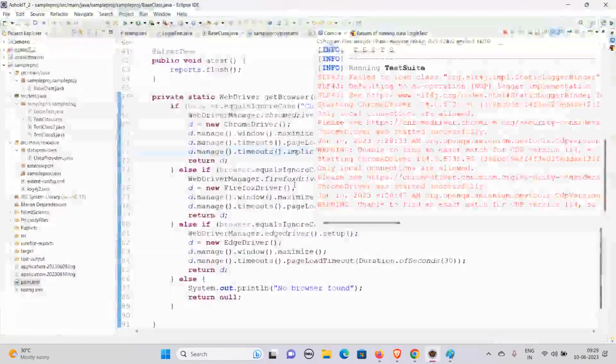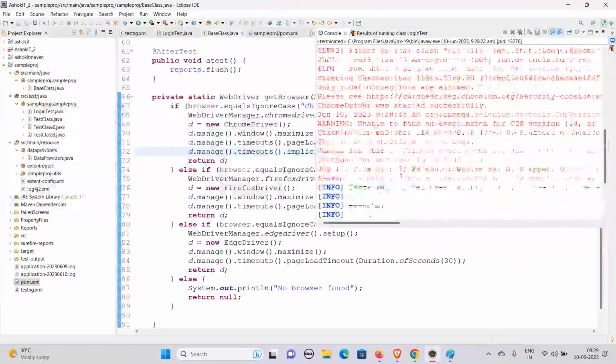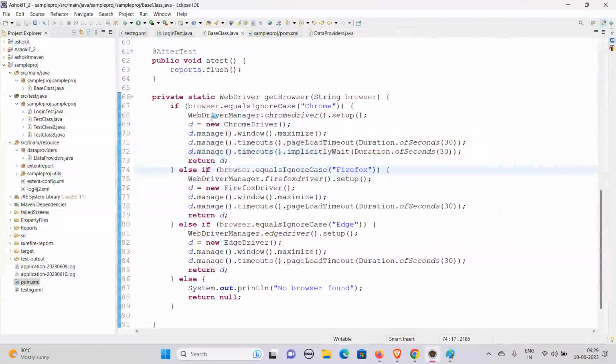It's taking some time for loading actually. Okay, two tests run, it is showing 0 failures. It has entered, but it's not shown up, right? We'll see that one.